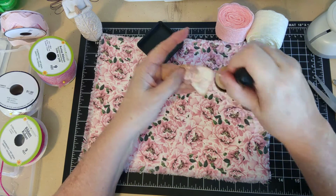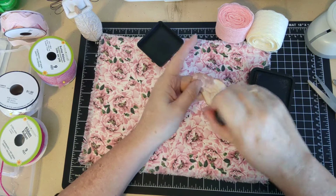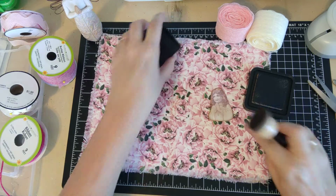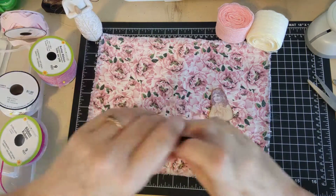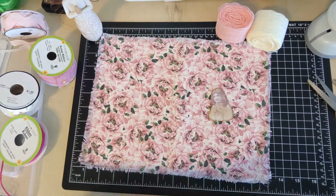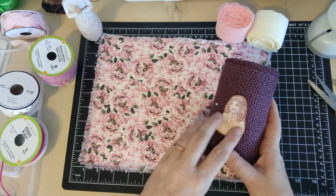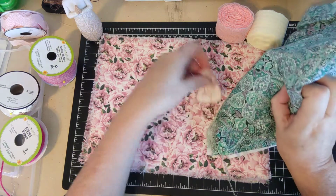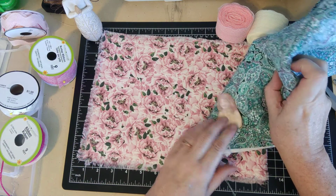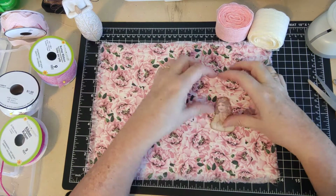I think I'm going to distress her, or just get a little bit of brown ink on her dress too. I don't want that to be too white. Now this is obviously not going to show up very well against this, so I got out a couple of fabrics that I can use for a background. I've got this, which it would show up against really nicely, and the burlap might be kind of nice. And then I've also got this, which is a really nice contrast also. So I don't know, we'll see. It just kind of depends on how everything goes with this.